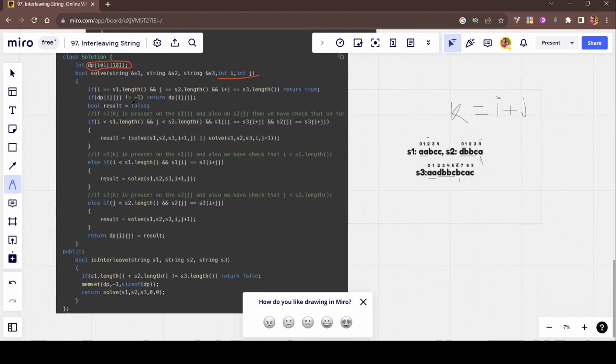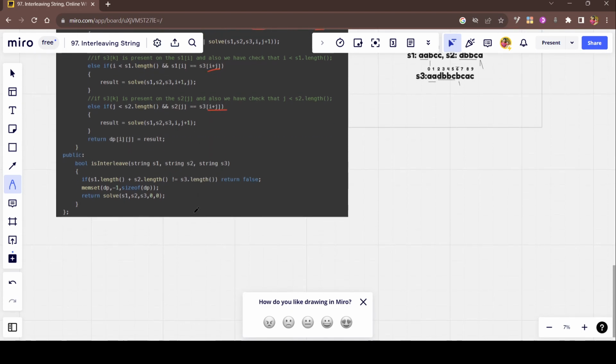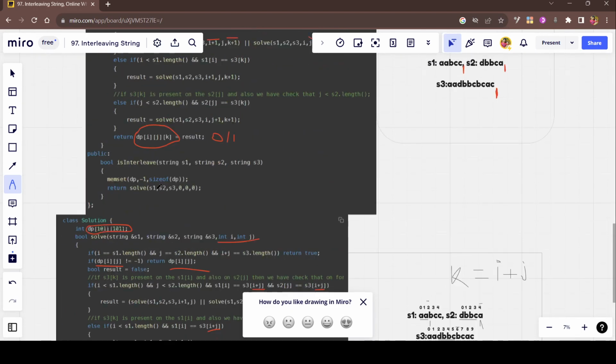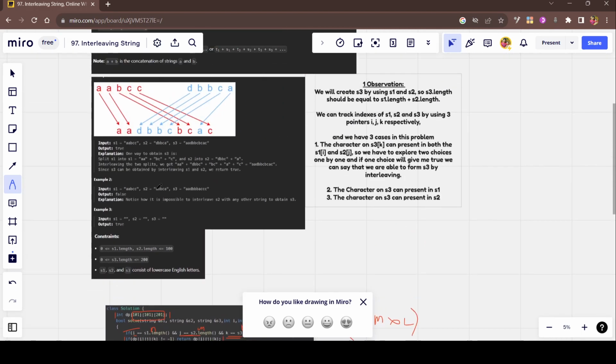The same DP state is reduced, for the position where we have k I wrote i plus j. Okay, now one observation.